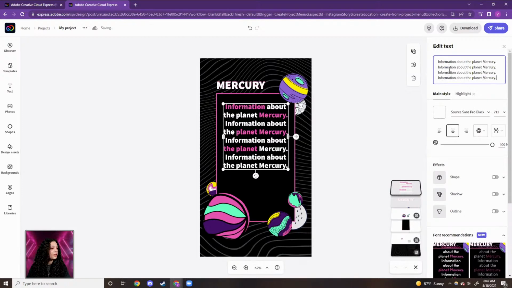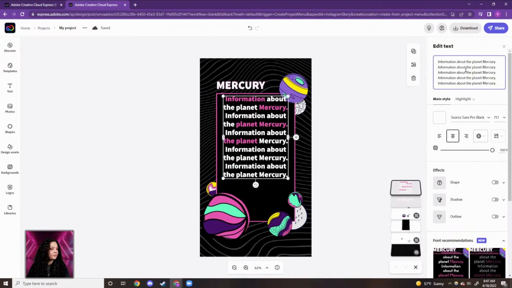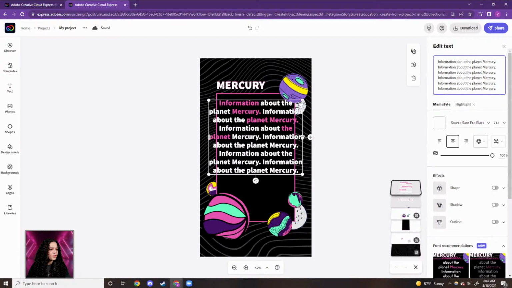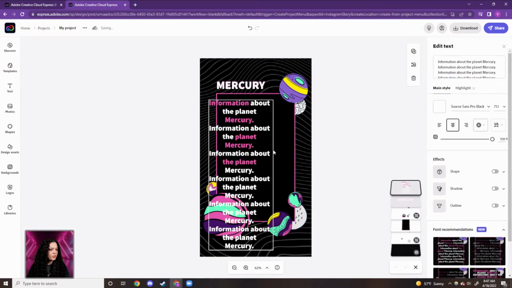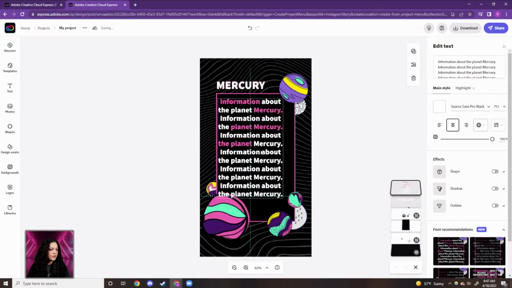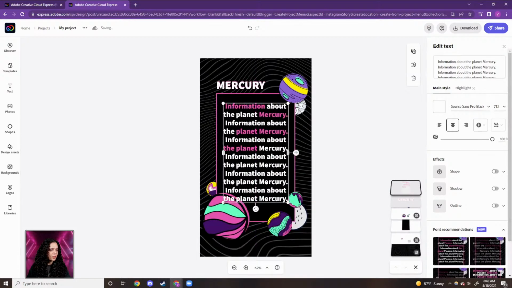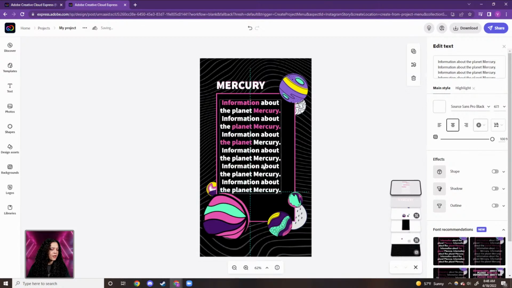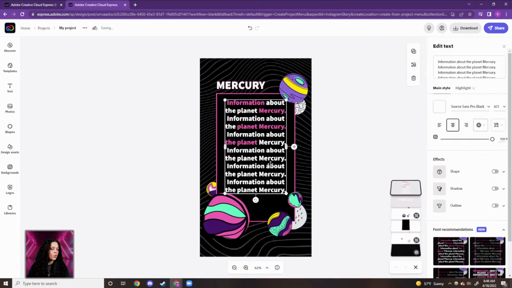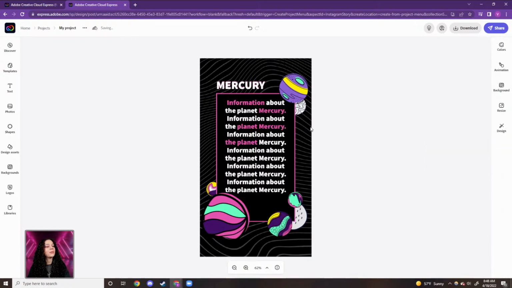So I'll just add another line or two. Let's shrink that in again and make it uniform. There we go. Then I'll throw this in here and we can resize from the center. I might noodle with it a little bit more if I had a bit more time today, but there are still a couple of things that I want to do.